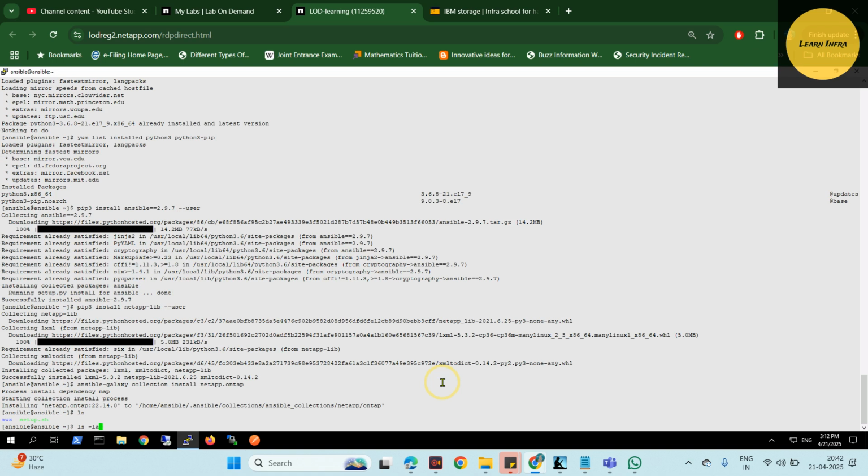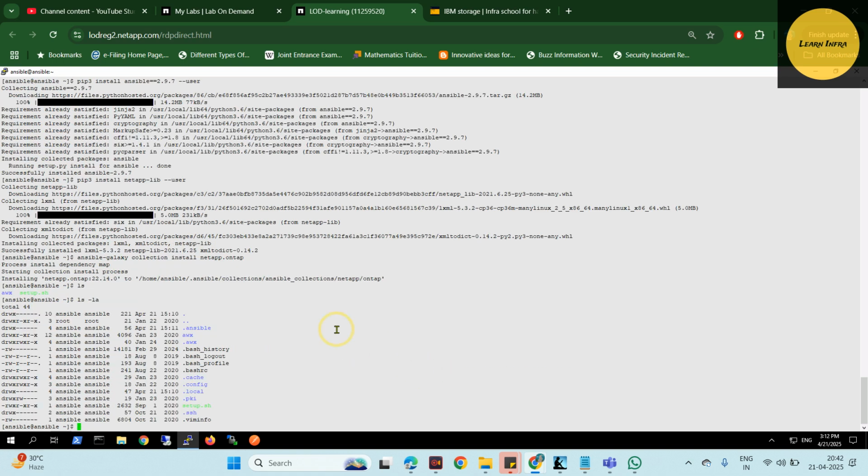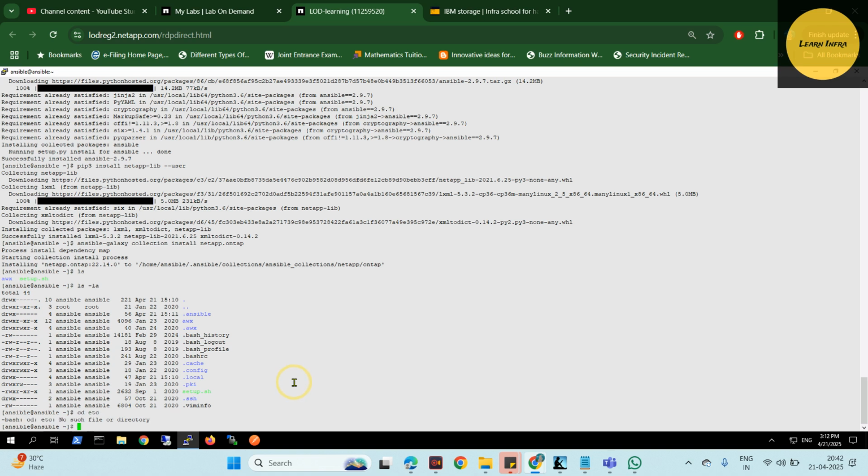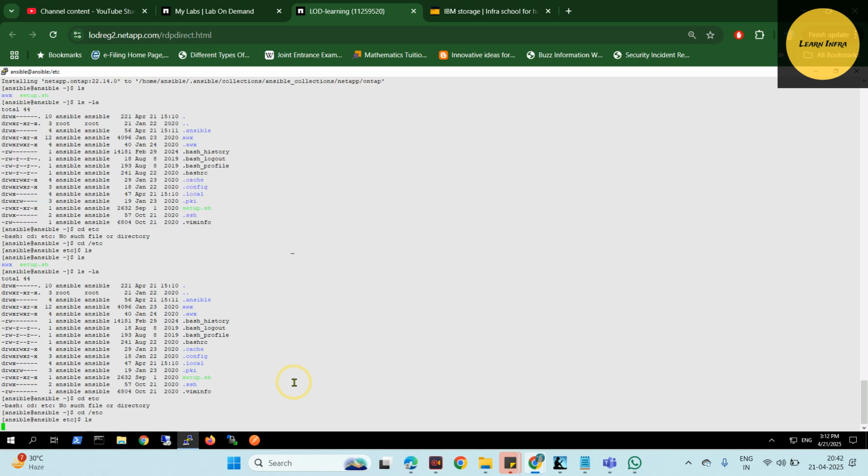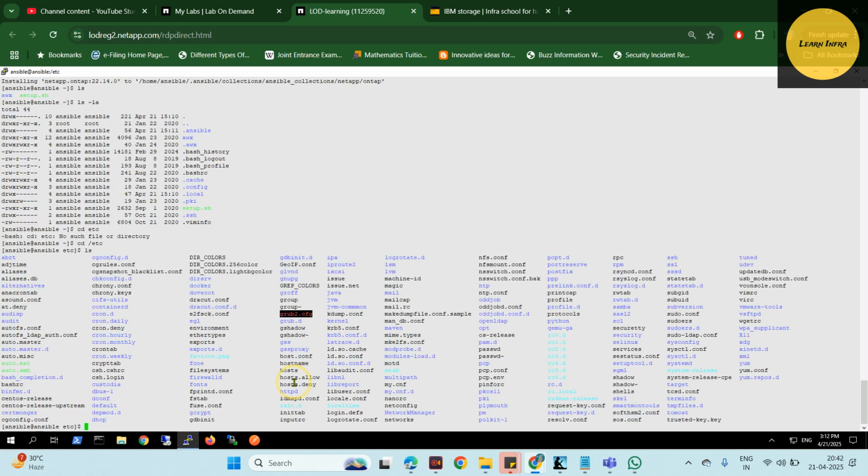ls -la. cd /etc, ls. There are a lot of files there. ls -lrt.